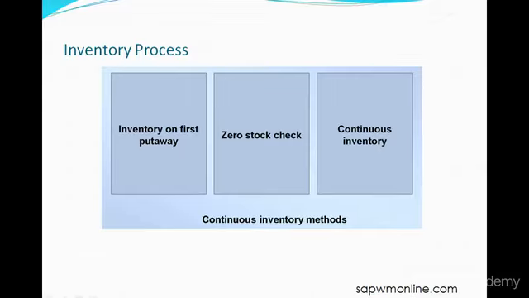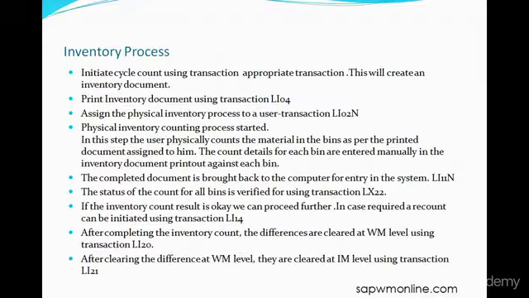And we will see how this is set up in the system, how to configure the inventory for a specific warehouse and specific storage types, and how inventory count is typically done. Inventory count in warehouse management is different from what we do in inventory management. Before we go to SPRO and see the config settings and actually do one inventory cycle, let us have a look at the steps that we need to follow for doing inventory counting.